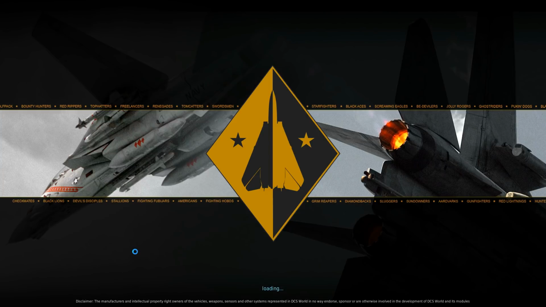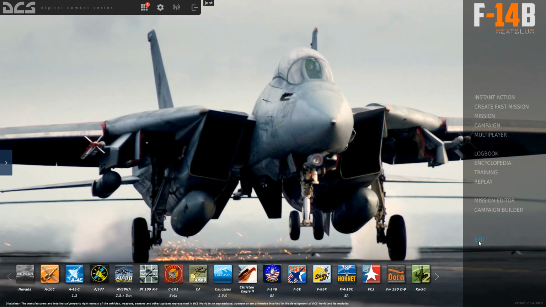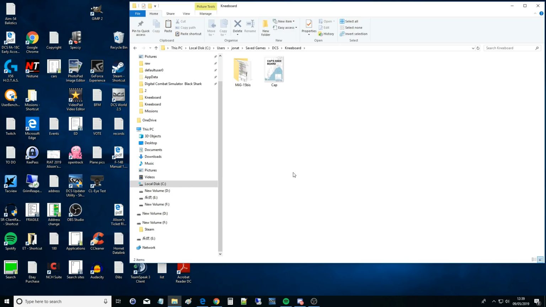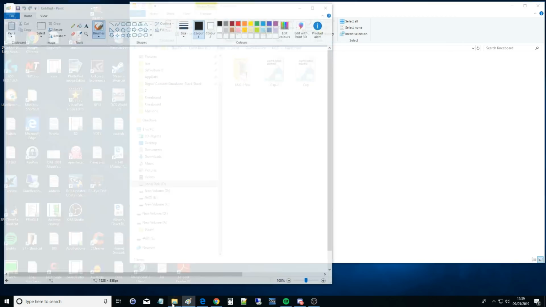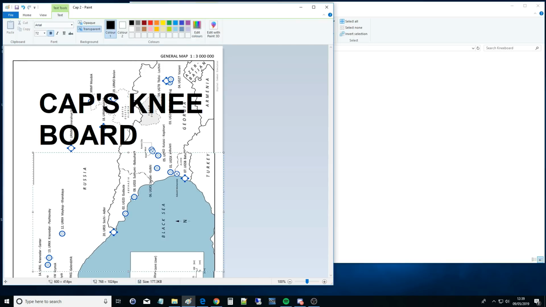So that everyone who has this mission gets this particular Kneeboard page. So we can just save it, exit. Okay, so let's create a new Kneeboard file. We're going to copy that, we're going to paste that there. This one's going to be called cap2, and we're going to edit the image just so it's different, and let's just call that mission specific.